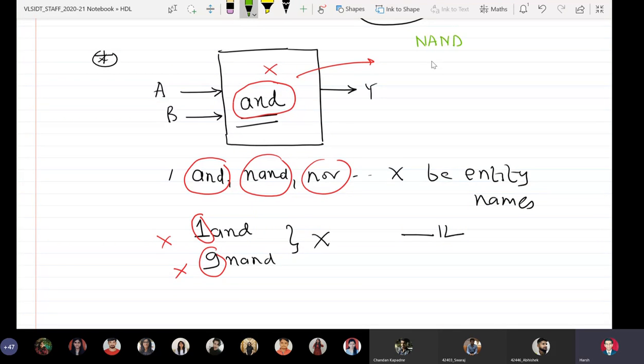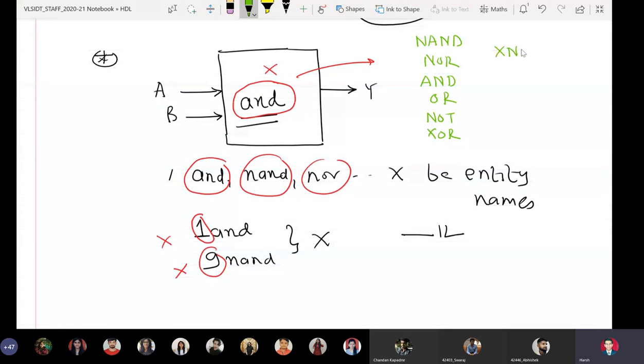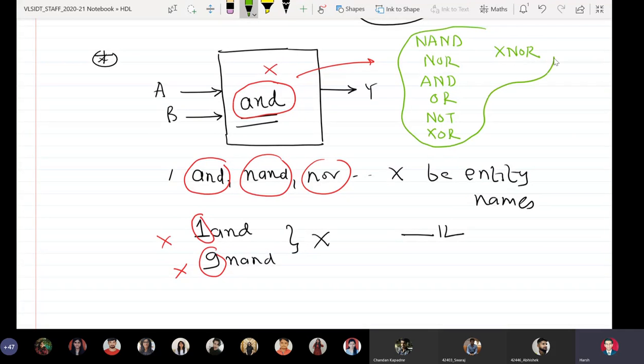You can copy this: NAND, NOR, AND, OR, NOT, XOR, XNOR. These are all predefined keywords. So even if you're writing a VHDL model for any of these 7 gates, you cannot write the entity name as this, because they are predefined.